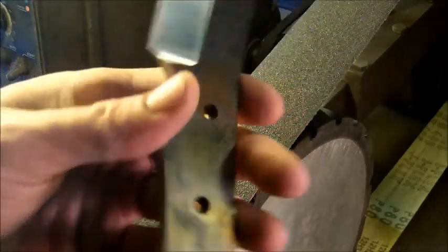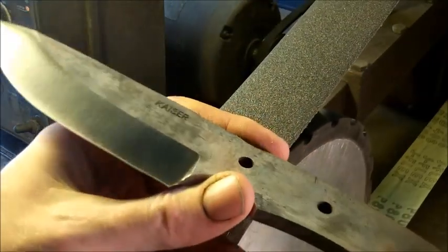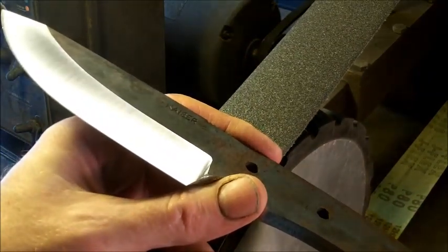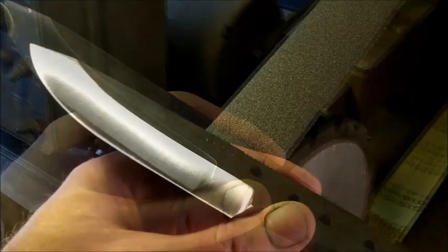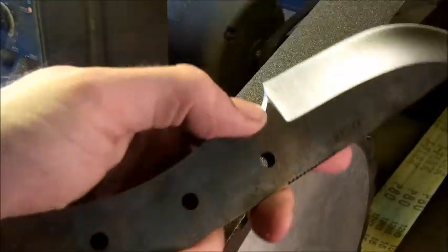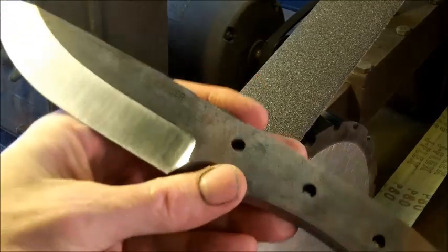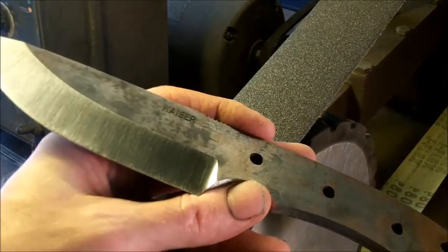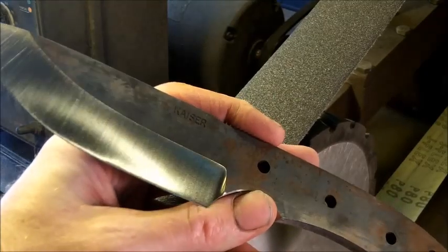And now what I'm going to do is get the flats, what I'm going to do now is a surface grind. As you can see here, I left all the heat treat marks or the scale or whatever else is on there. Okay, I left that there so I could see my grind lines.